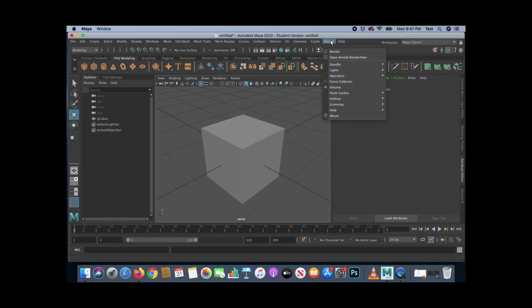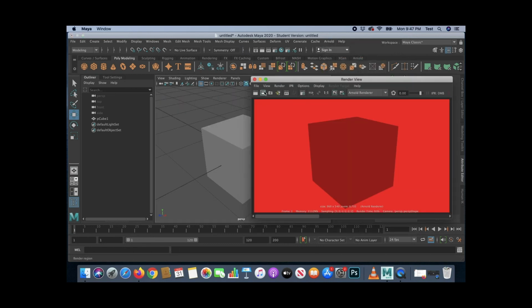And so if you have a powerful enough computer, you can use this Arnold render view, which can show you your render in real time. We'll get into this a little bit more, but to start, we'll just use the basic render view here.